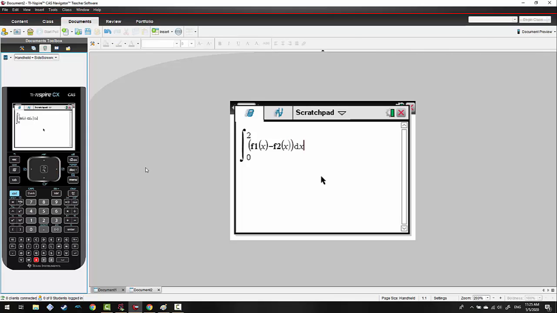Sometimes you end up with an exact answer. Just for safekeeping, if I ever want a decimal, I'll hit Control Enter. Now, for those of you who have the TI-Nspire CX without the CAS, there is no exact value option, so you'll just get a decimal no matter what. But in this case, the answer straight up is 4. So how do I show work for that?